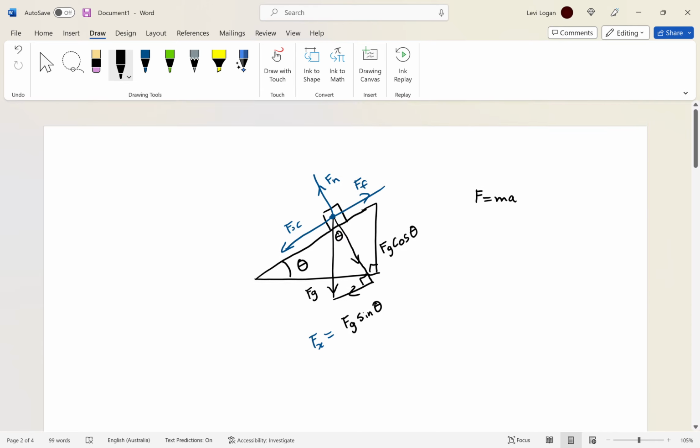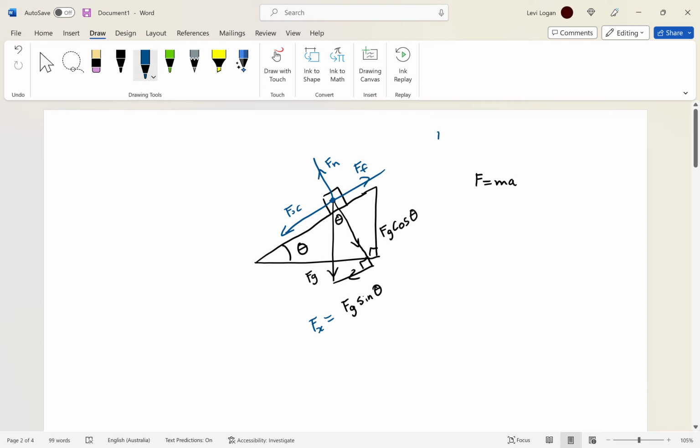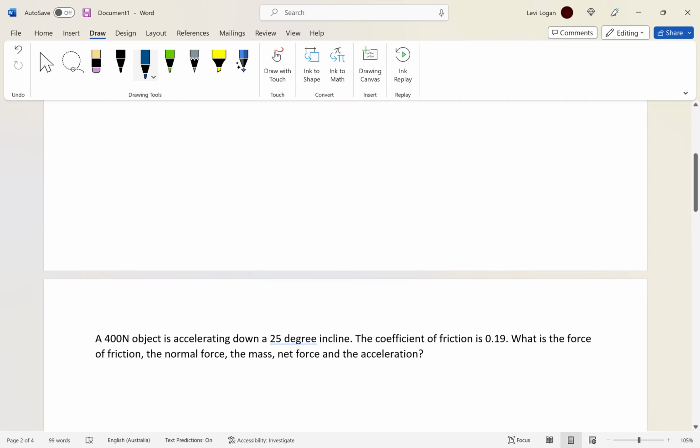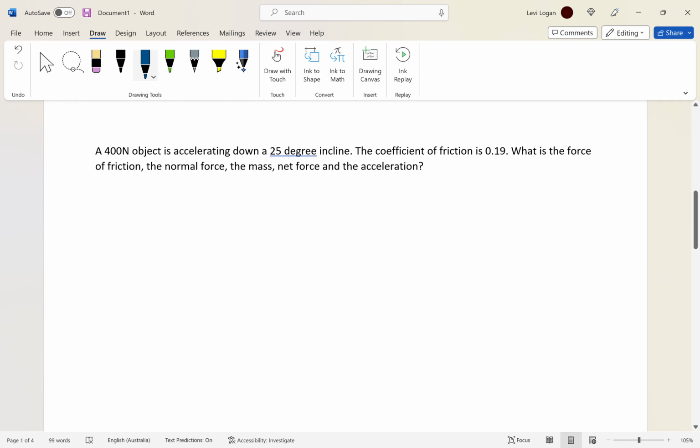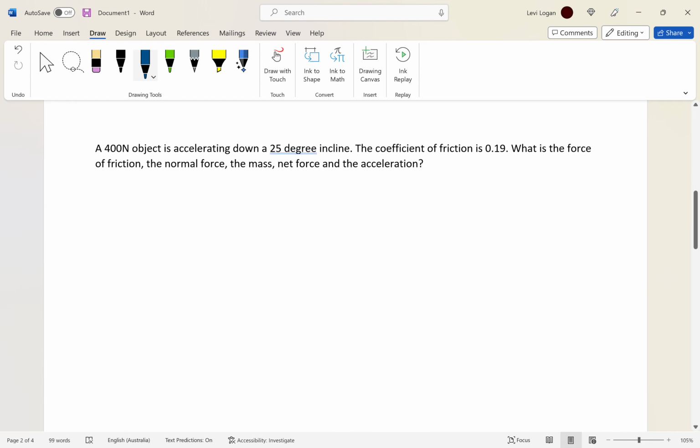So just up here, I forgot to say the force of friction is the friction coefficient multiplied by the normal force. If you're in the QCAA syllabus, you don't need to know this, okay? But if you're not, and you want to reinforce your understanding of an inclined plane, know that the friction force is the coefficient of friction multiplied by the normal force. Alright, so have a go at this question and then I'll start solving it.